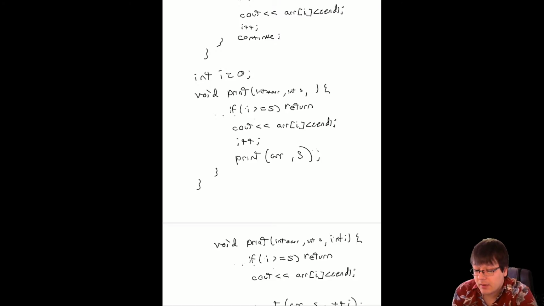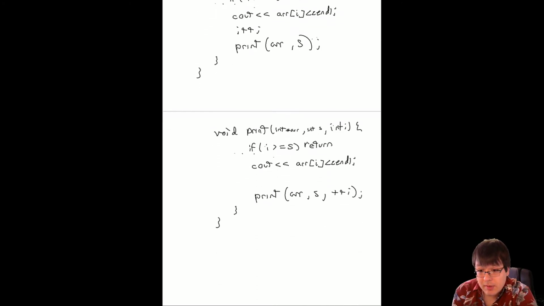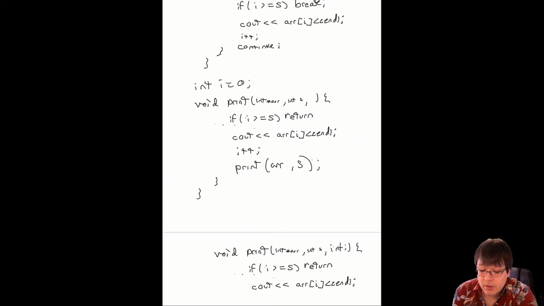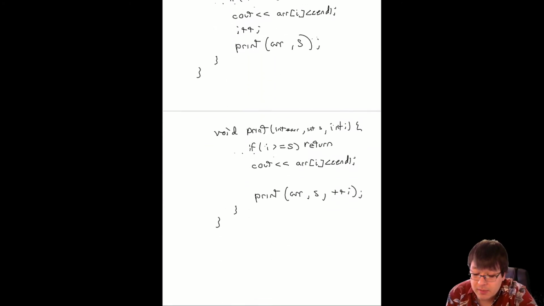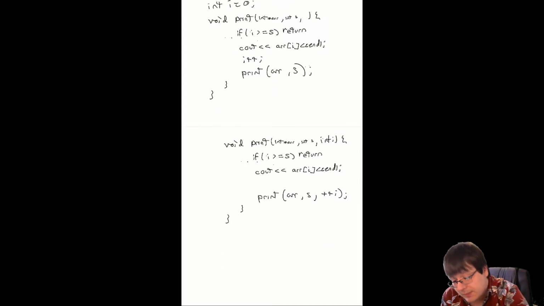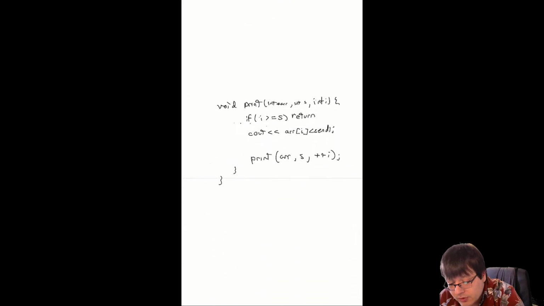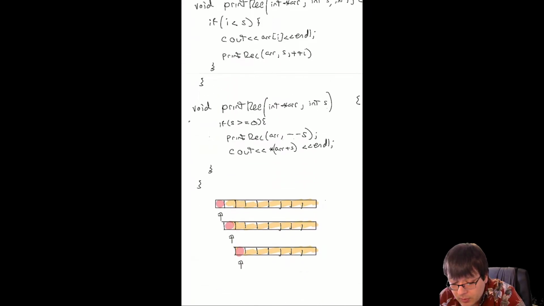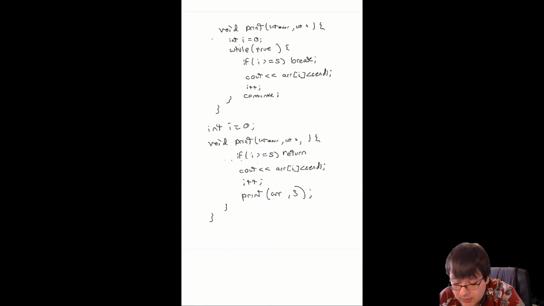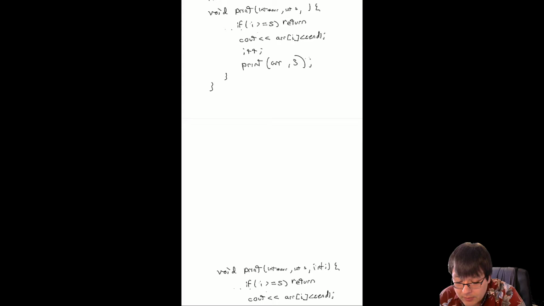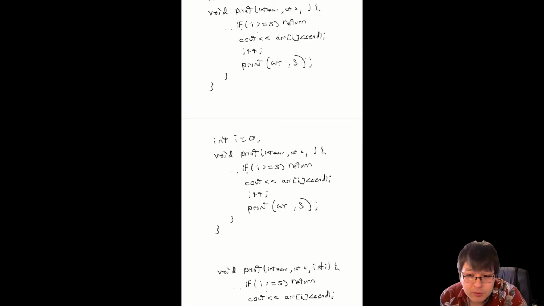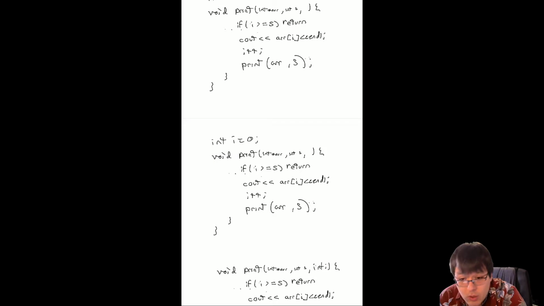Again, the best case scenario is just to do the parameters, but another way to do it that is better than the global, but still not as good as doing the parameter, but I guess it would be more acceptable per se, would be to use a static. So remember statics, hopefully you do, and if not, then revisit the videos. But with a static variable, remember that there's only one instance of them in a class, for example. With a class variable, there's only one of them no matter how many objects you have. And for a function, there's only one of them no matter how many function calls you have. They all share the same value.